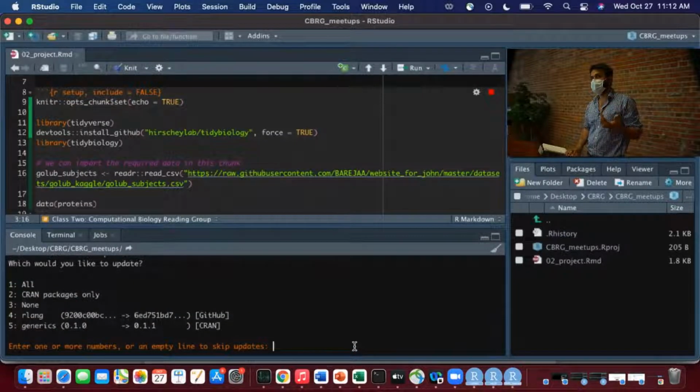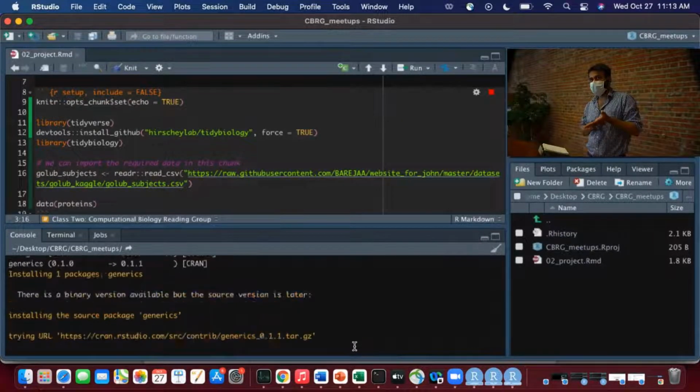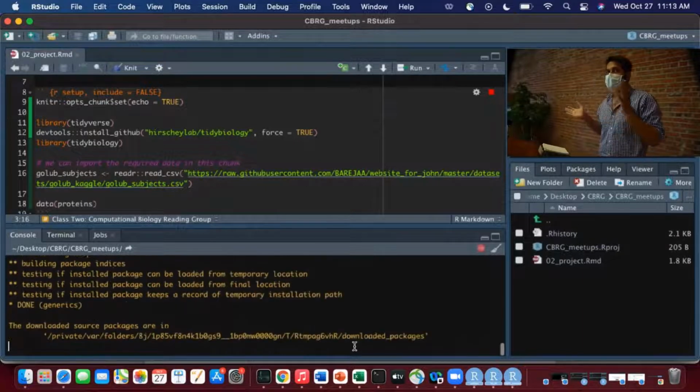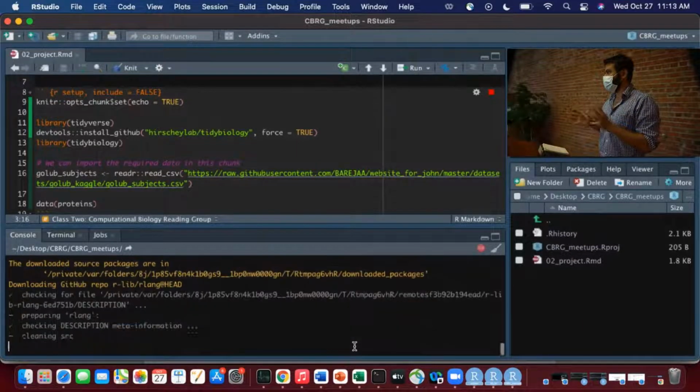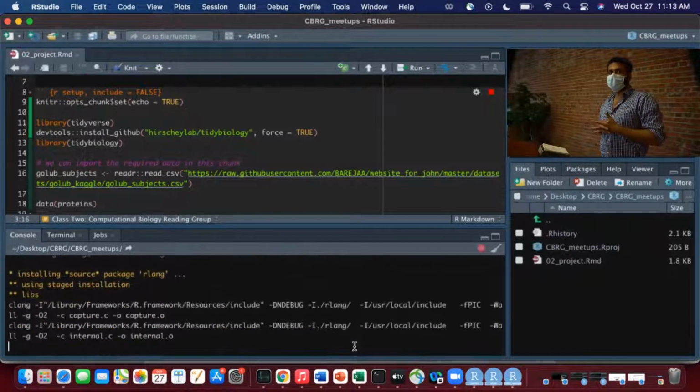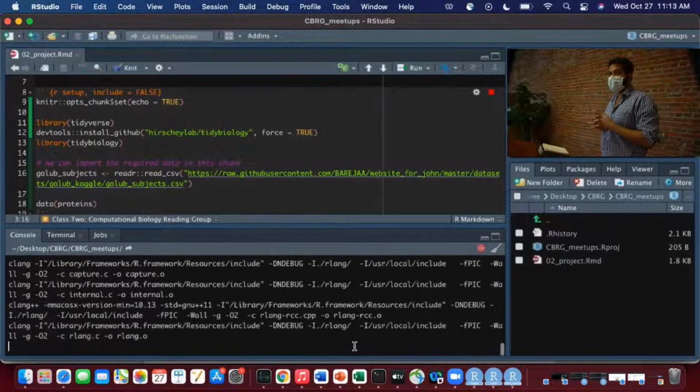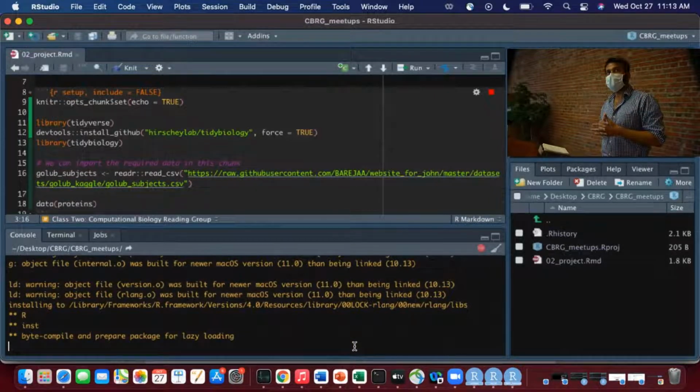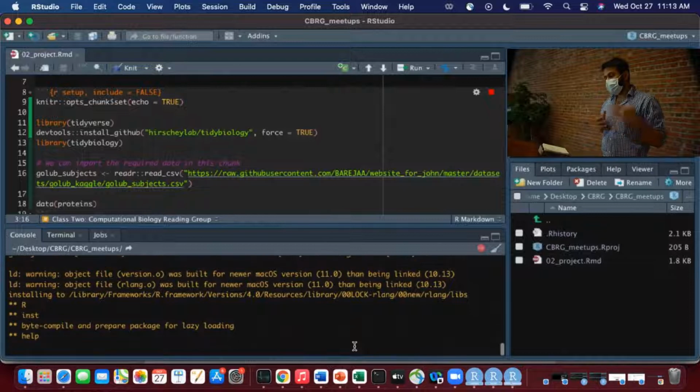Typically if it wants you to do something, you should go to the console. And it's asking if you want to update some of these packages. I'm just going to go ahead and say, sure, yeah, update all of them. So again, if we encounter any errors, this is the most error-prone part because maybe your machine might not like this. Hopefully there are no issues, but let's go ahead and do this anyway.